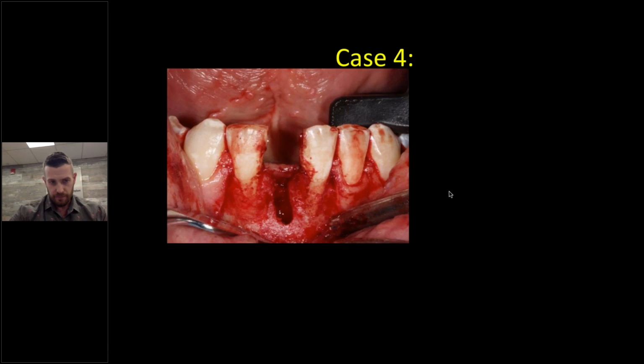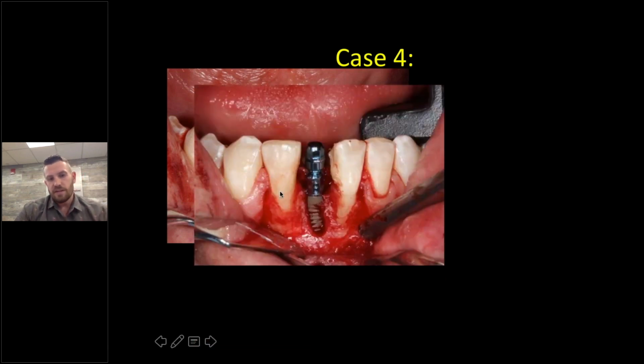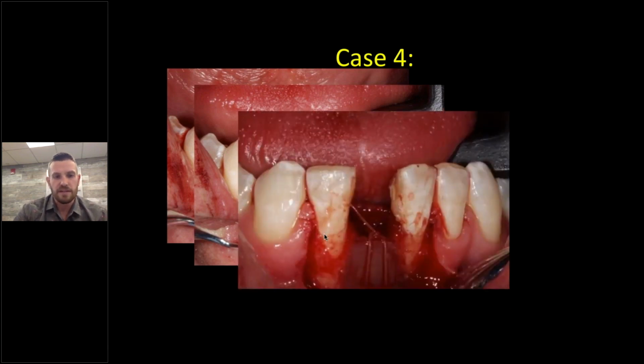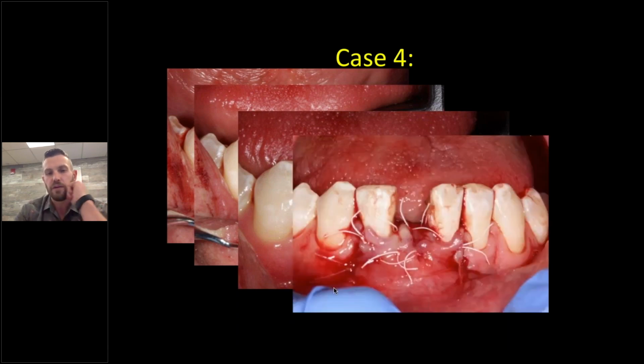After the tooth was removed, this is kind of where we can see that quite a bit of missing facial plate loss, and some of the lingual as well. So we decided to place an implant knowing that we have the benefit of using the laminar bone membrane. So I placed my implant, and again, you can kind of see how many threads are truly exposed there. And then we put our membrane in place, suture it into place. And there's also one that is sutured on the lingual aspect.